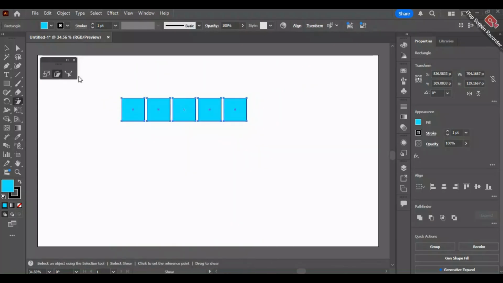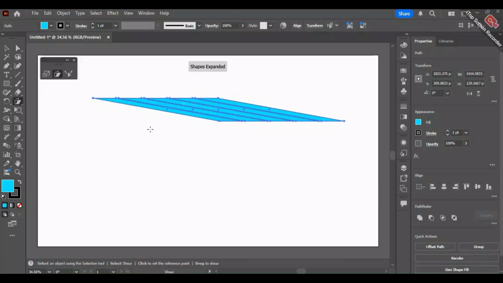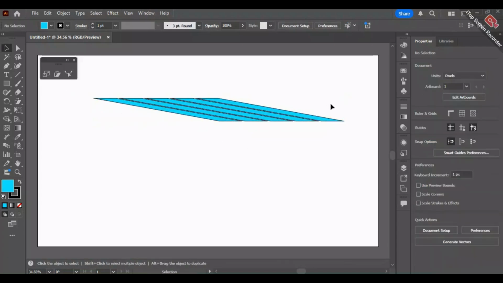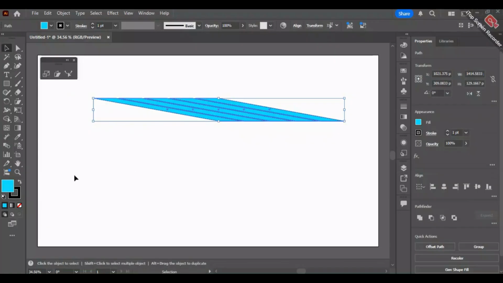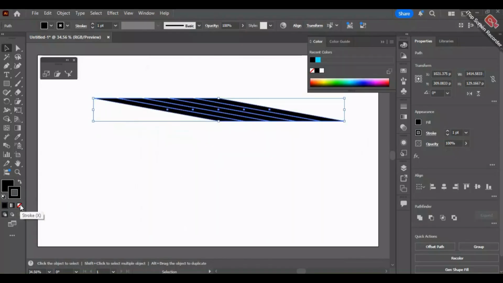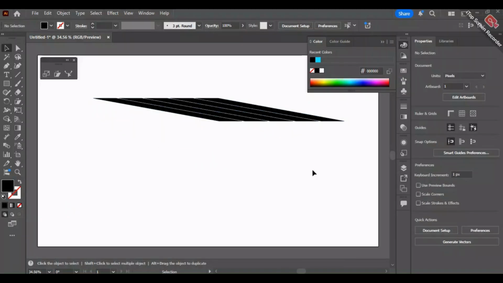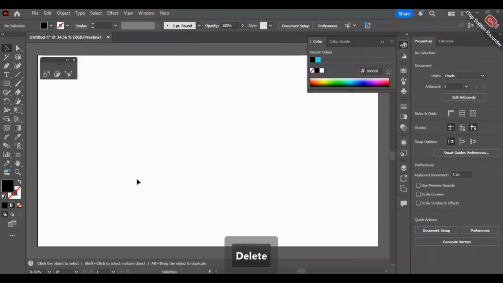I guess I'm just gonna use my shear tool. I'm gonna click somewhere around here. And now can you see it's creating, literally, a zebra crossing. Let's just change the color to black and keep the fill none. So we just create somewhat like a zebra crossing. Alright, so now I'm just gonna delete it. It's not looking that impressive.